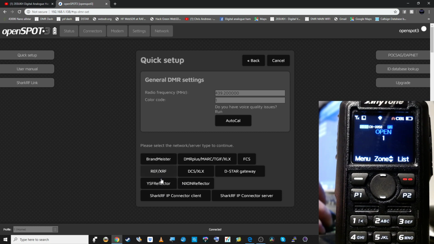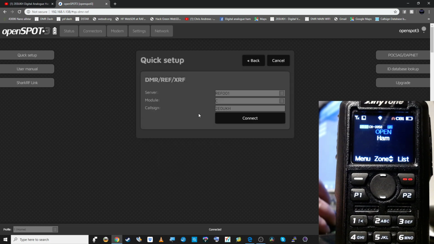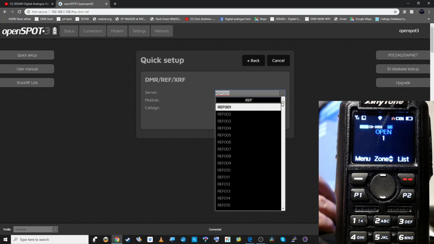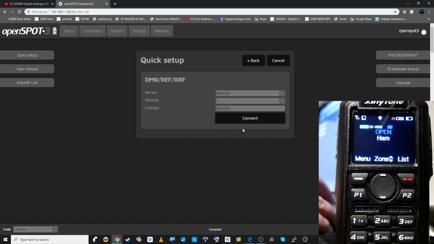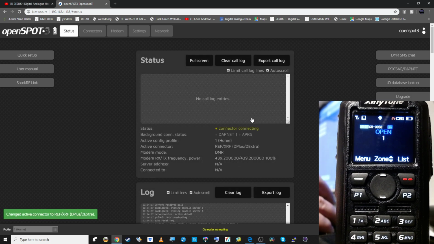So to connect to 30 Charlie I would click on reflectors, change it to 30 Charlie, connect.